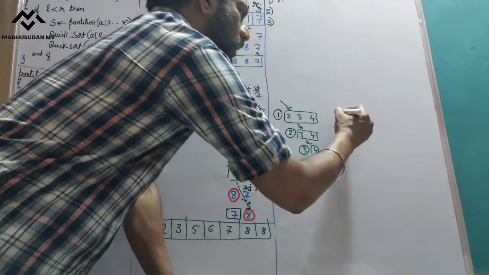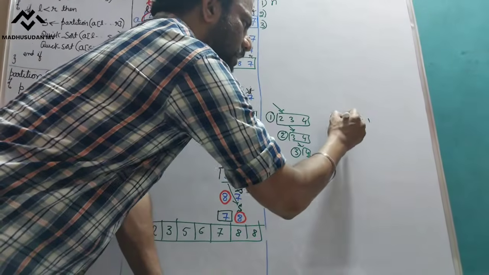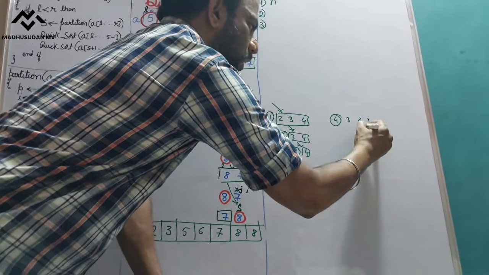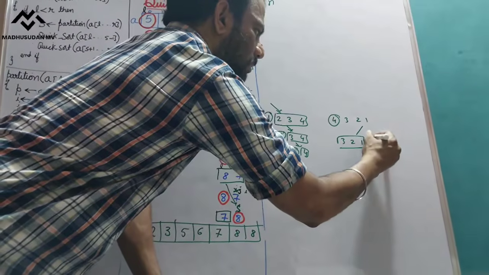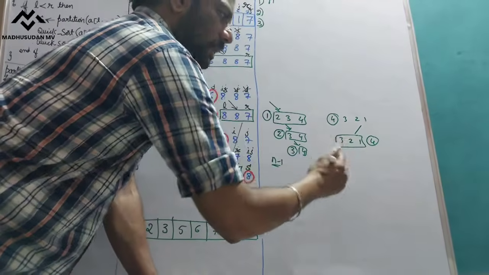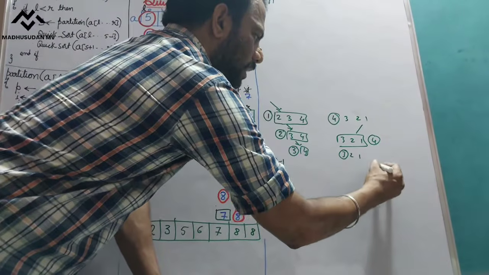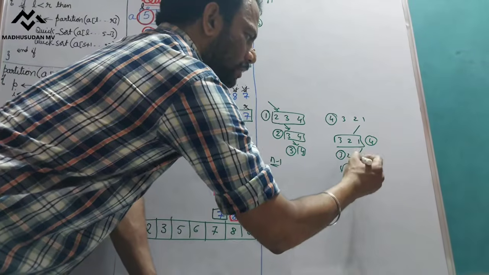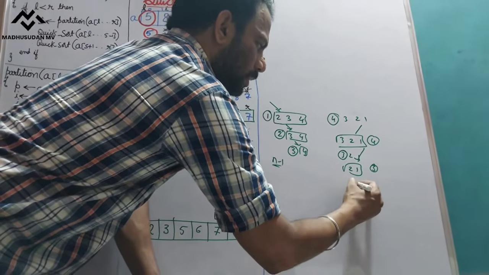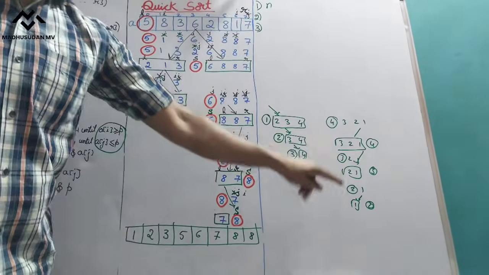Now, let us take a decreasing order: 4, 3, 2, 1. In this case, if I select this one as pivot, it splits into 3, 2, 1 as my left subarray, with this as my pivot element and all the rest of the elements on this side. Now again 3, 2, 1. If I select this one, I get 2, 1 as the left subarray, all are lesser. Again this is the second time. Again I get 2 and 1, so 2 goes here, then 1. So here also it is 3 times.